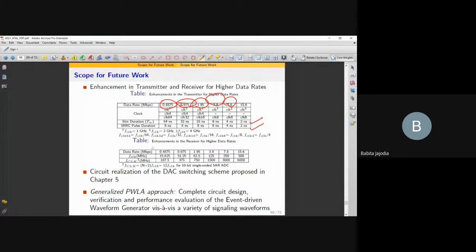We have targeted it for the default mode, but this can be applied for any higher mode. That was the contribution. Even though it took a lot of time to come up with the final circuit, we are happy that in the end we have been able to design a circuit which can be generalized.